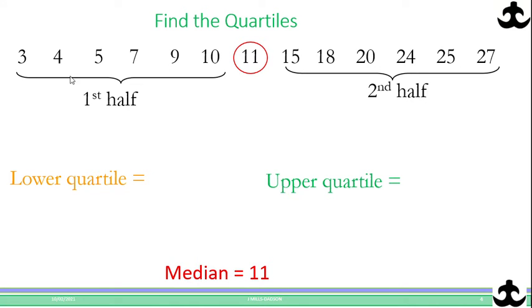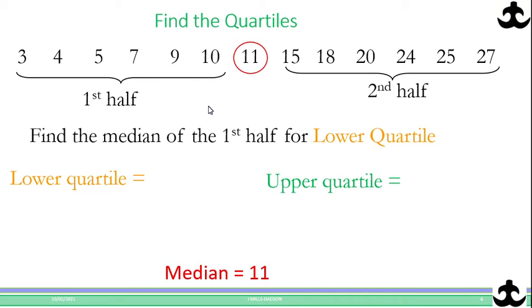So let's see how to calculate that. We're going to work out the median of the first half, crossing from both ends until we get a middle number. Now realize that here we don't have a single middle number, but rather we have 2. Whenever you have 2 middle numbers, all you need to do is work out the average of the 2, and that will represent the median. So you're going to work out the average of 5 and 7. 5 plus 7 divided by 2, that gives us 6. So our median for the first half is 6, but this median represents the lower quartile.